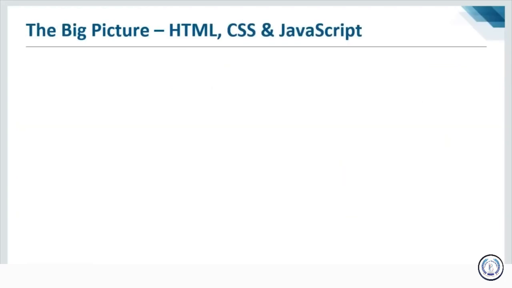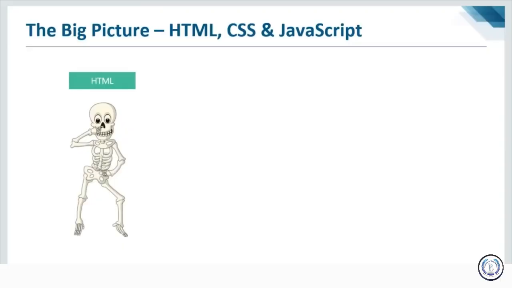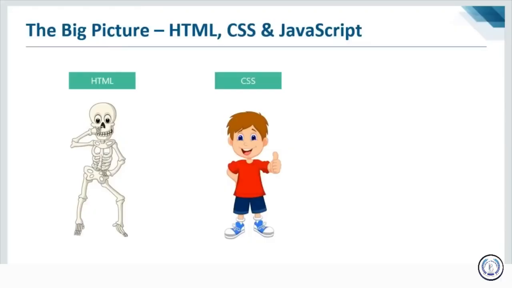Now, anybody who's heard of JavaScript knows that it has something to do with HTML and CSS. So what is this relationship between these three? Now, let me put it down to you in simple words. Think of HTML, which stands for Hypertext Markup Language, as a skeleton of the web. So basically, HTML is used for displaying the web. Next, CSS is like our clothes. We put on fashionable clothes to look better. Similarly, the web is quite stylish. It uses CSS, which stands for Cascading Style Sheets, to look better or for styling purpose.